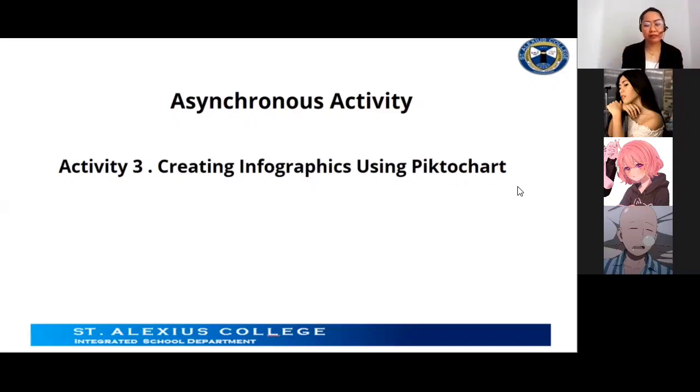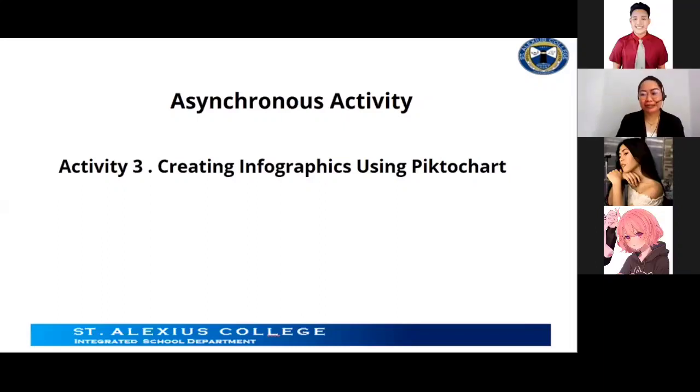Just gawin kung ano yung kaya niyo, no? But it is more okay if you're going to make it more creative, applying those learnings that we have discussed from today's lesson. Okay? Don't you worry because ang lahat ng detalye ng inyong asynchronous activity is isasend ko later on sa ating Google Classroom. Okay? For a while, may tayong question. Kailan po ipasa, ma'am? Ilalagay ko din doon kung kailan siya ipapasa.